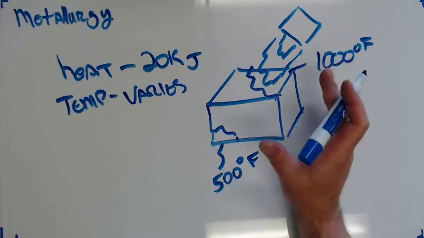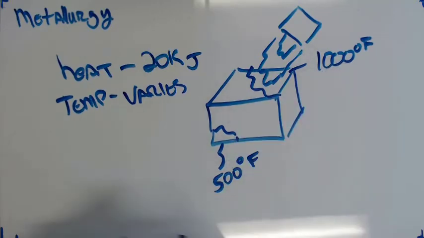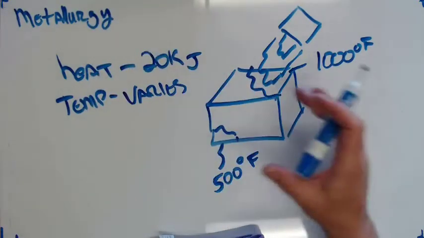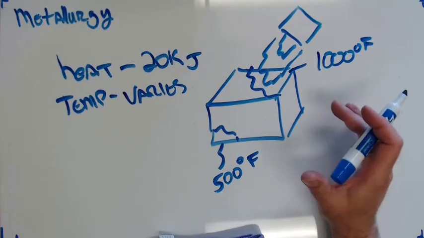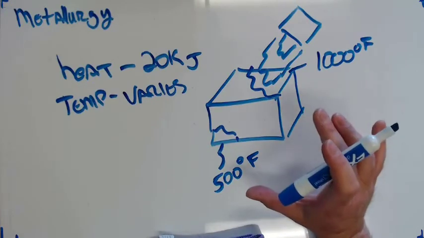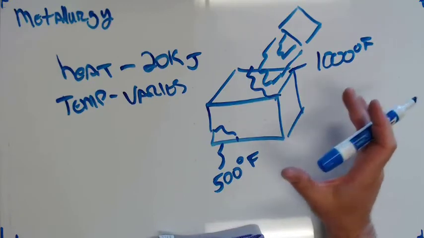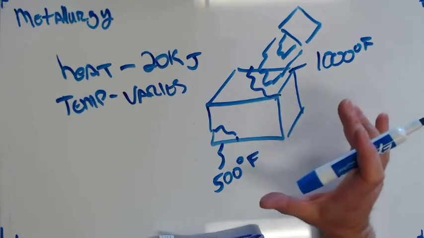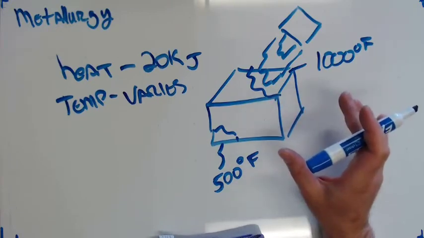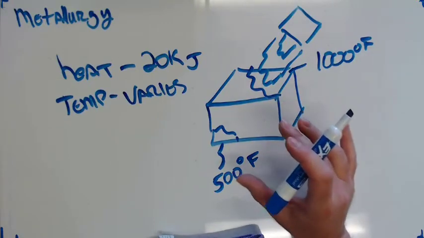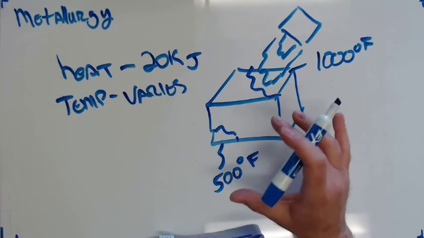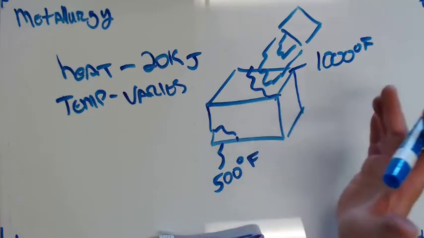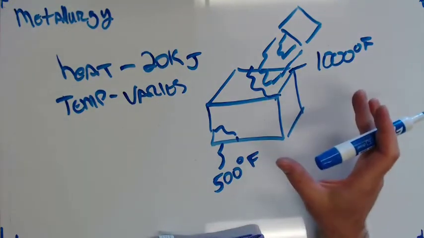But I still put 20,000 joules in there. The only reason I want to get this out of the way is because we as welders and as humans are really bad about using these terms interchangeably, and they're not. They're very different terms in the world of science, and we need to understand that. When you preheat the oven, you're putting joules of energy into that oven to get it hot. When you pull something out of it, you're checking temperature of the meat. You're putting joules into that meat. You're putting heat into that meat, your steak. But then we're going to check the temperature of it to see what we've got. So heat versus temperature. That's important.